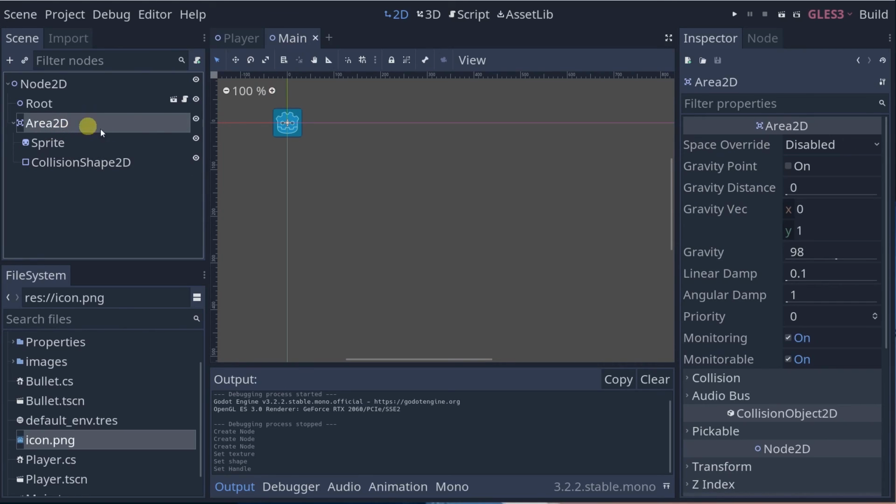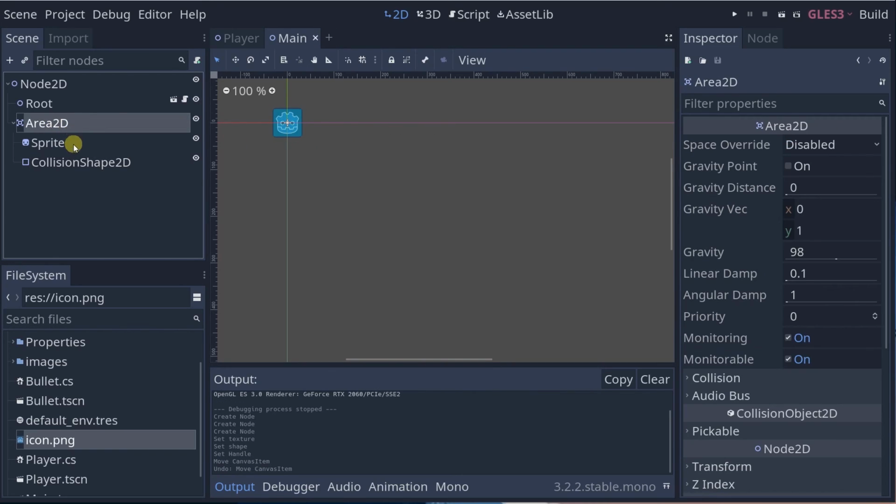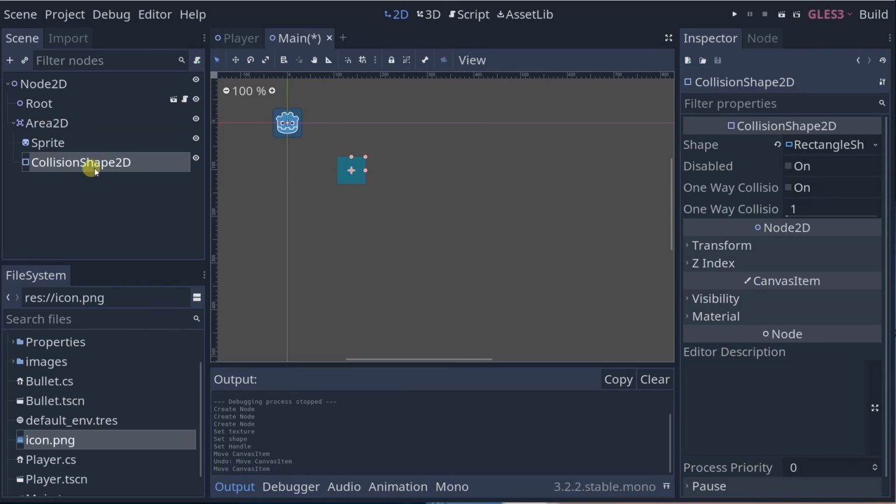Okay, now we're in our main scene, so we're going to get this Area2D, the whole Area2D. Oh, not the collision shape. So you notice that my goal is to try to move this whole Area2D, but when I click and drag here, it just selects the CollisionShape2D because that's the thing on top of everything else. So there's a trick to preventing this.